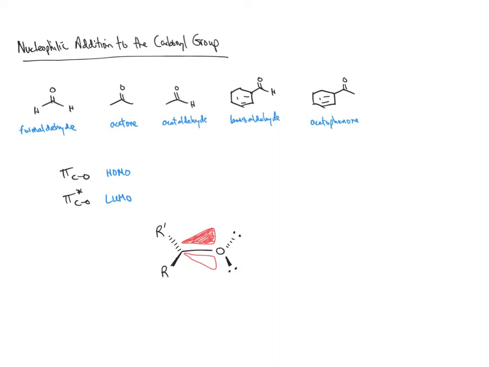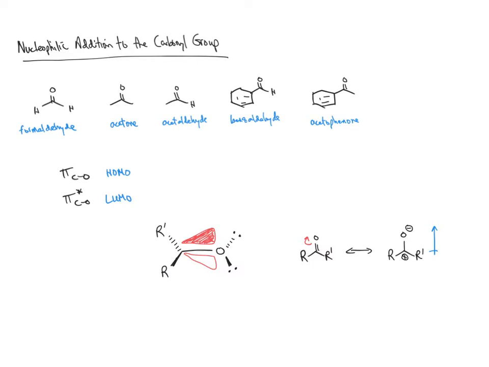And we can also see that the dipolar resonance form for this molecule indicates that we've got negative charge on oxygen. If we were to draw the resonance form which places negative charge on oxygen, we've got positive charge on carbon. You can see that the electron density is highly favored towards oxygen. So we have a dipole for this molecule.